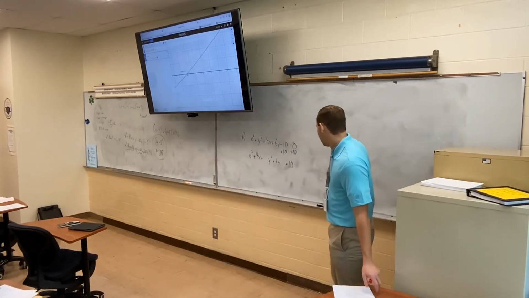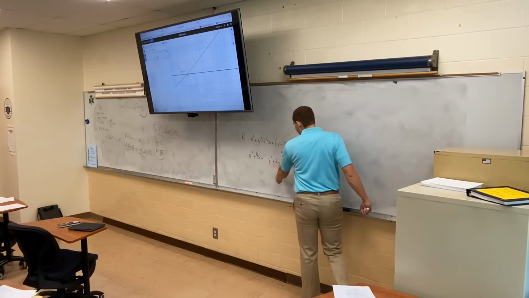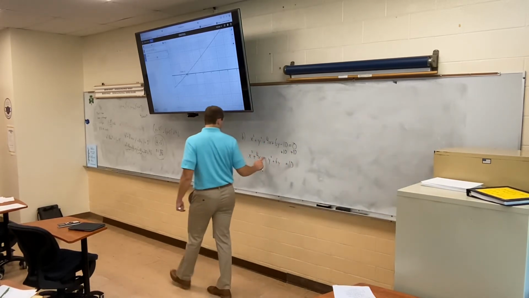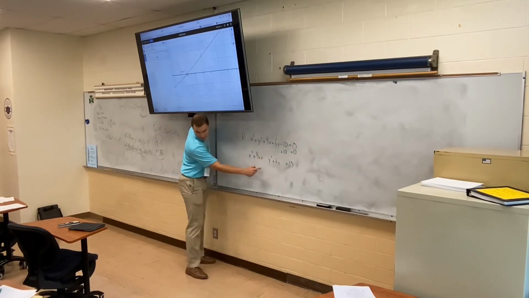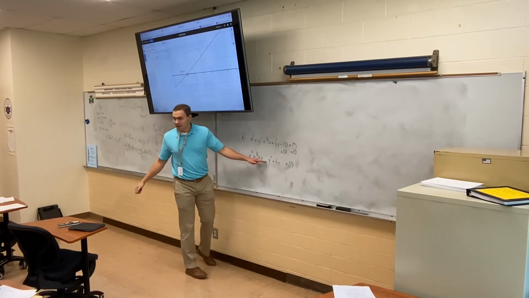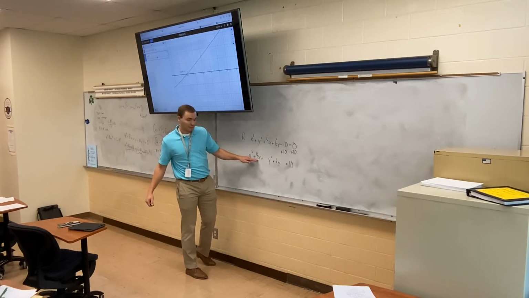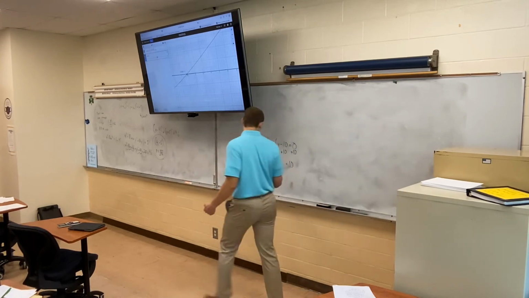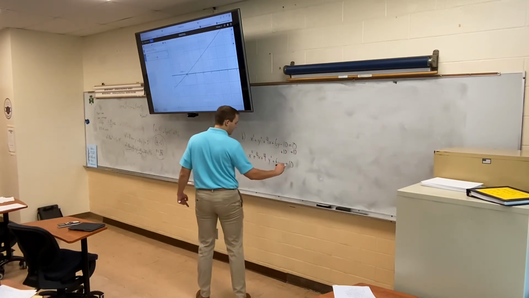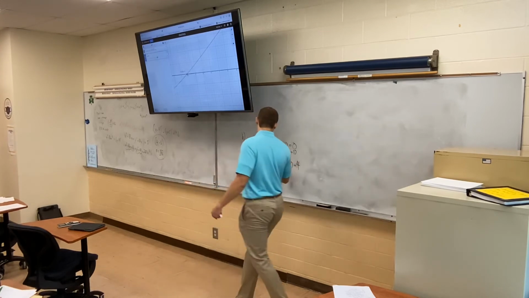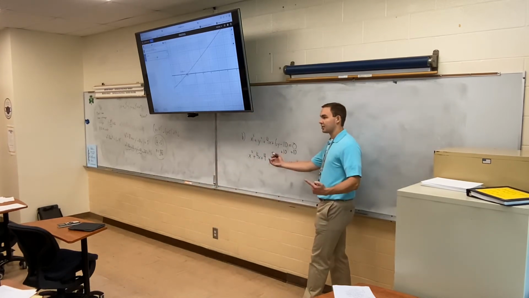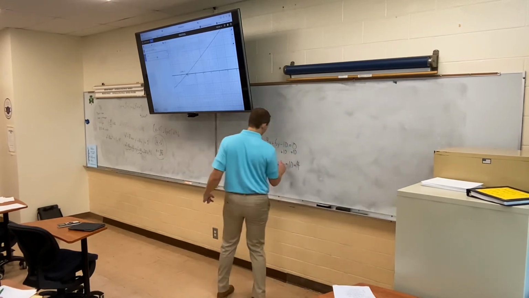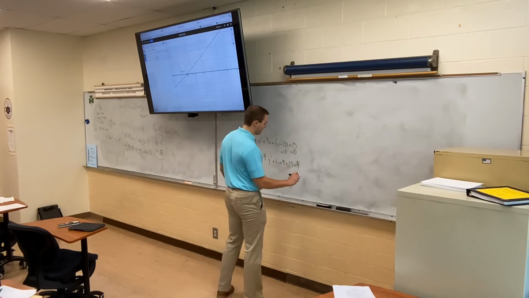All right, I group my x terms together, I put my y terms next to each other. Anyone know what number I'm going to add right here? 4. Yeah, so I took the number next to x, which is 4, I divided it by 2, that gives me 2, and then I squared that, and that gives me 4. So I'm going to add a 4 on the left and a 4 on the right. What about right here? Yeah, so I'm going to take 6, divide it by 2, that gives me 3. 3 squared is 9, so I'm going to add 9 right here, and 9 on the right.